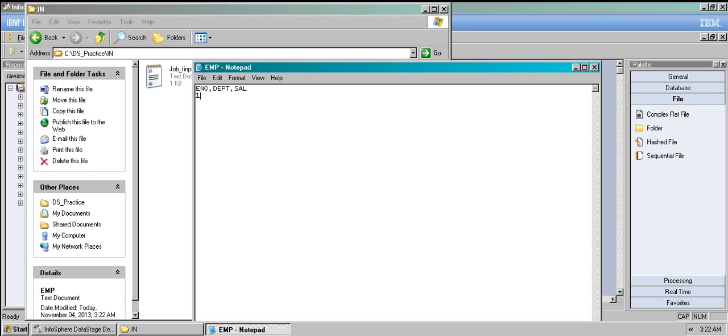E-number 1, department 10, salary 3000; 2, 20, 4000; 3, 30, 7000; 4, 20 again, 5000; 5, 40, and let's make it 6000. This is how our data looks.